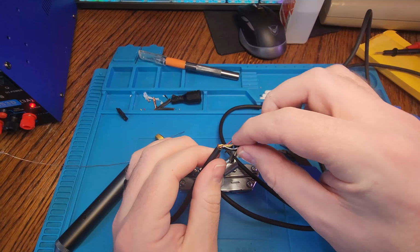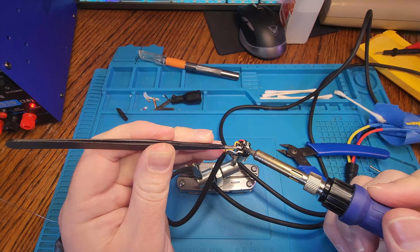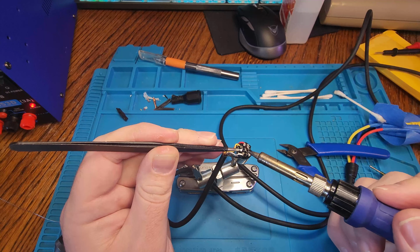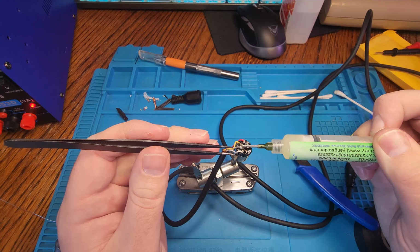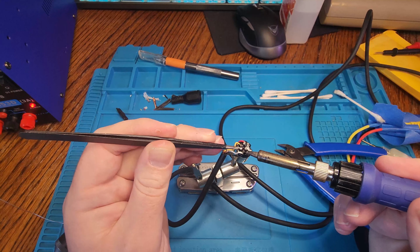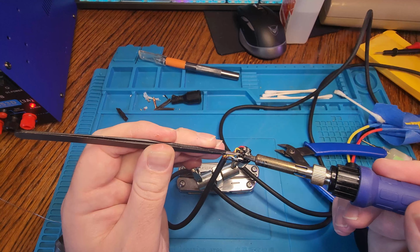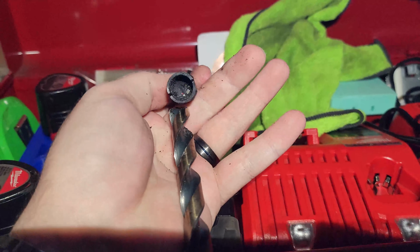So here's the ground wire. I cut it down to about a quarter of its size just so it was able to solder to one pin and not bridge against the others. It should still carry everything just fine, and the wires are shielded most of the way. That's why it's intertwined around them, so that you don't get interference. Ideally, it would be wrapped around them all the way to the end, but not quite as easy done as it is said.